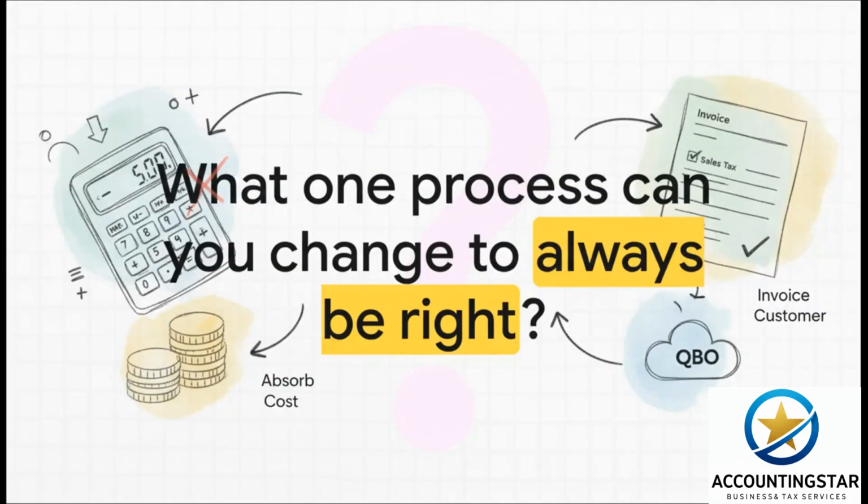And that pretty much wraps it up. You now have the tools you need to fix any sales tax errors from the past. But the real power comes from making sure it doesn't happen again. So the question I want to leave you with is this. Now that you see how this can happen, what's one small change you can make in your daily process to make sure your sales tax is right every single time?